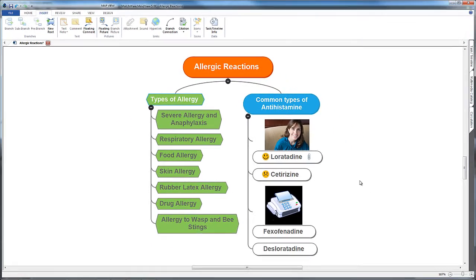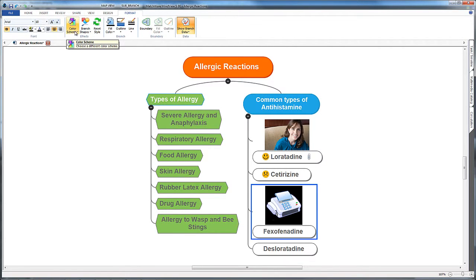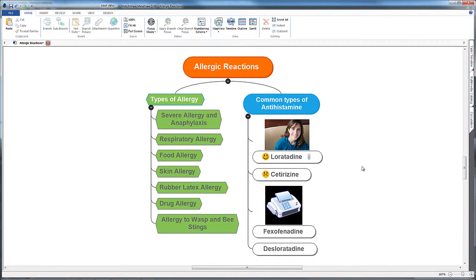If you don't have icons on your mind mapping package, you could always use some kind of color coding system. So I could click on this. In Mindview, I'd go to Format and I'd change the fill color, for example, but that might look slightly different in the program that you're using. Either way, it's important to mark off what you got right and what you got wrong, so that when all of these you've got right, you can add an icon to the header here to show that you've revised that entire section correctly.